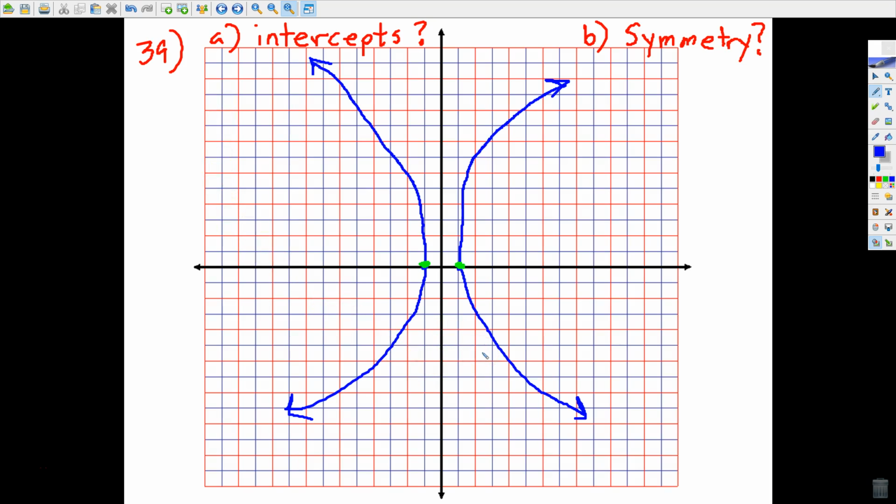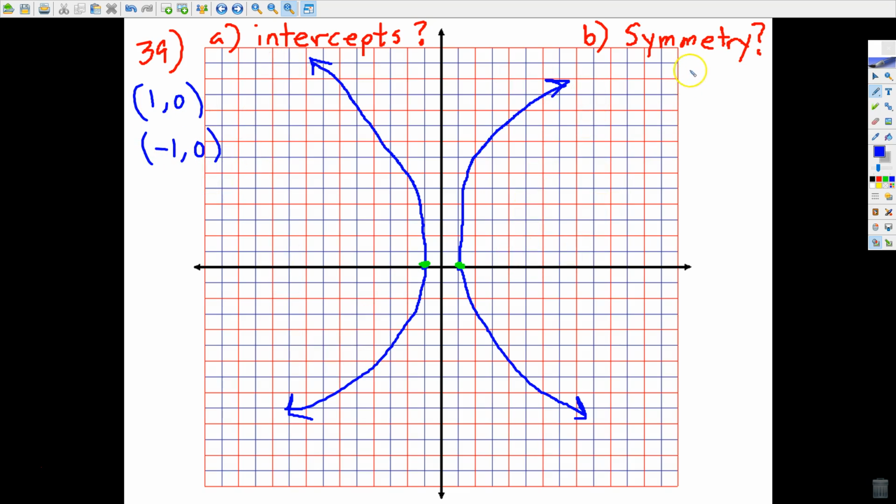All right, so keep that in mind as you do some exercises like this. So I just pulled out number 39. You'll be doing the evens out of this section. It's really a two-part answer. First of all, let's identify any intercepts. So what do you see as being intercepts for this graph, either x or y? Yes? Okay. I'm going to write them in ordered pair form. So we have an intercept at 1, 0. And Stacy's correct. We have another intercept at negative 1, 0. There are no y-intercepts for this graph, so we've taken care of the intercepts.